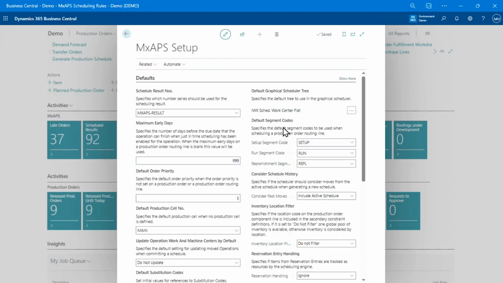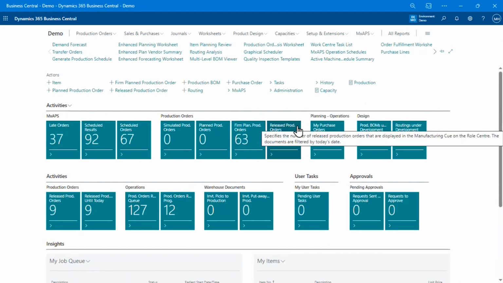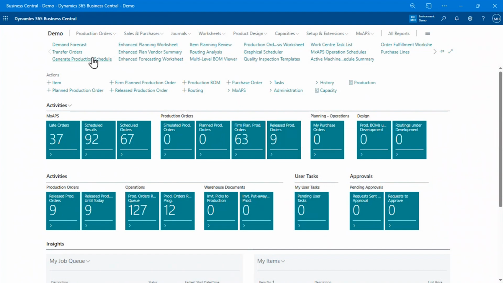Okay, so anyway, as far as setup goes, if you're lucky, you run the setup wizard. I shouldn't say lucky, if your routings are in good shape, you run the setup wizard, you hit generate production schedule, and you've got a schedule. If they're not in good shape, we can help you. Actually, Sabre will help you as well to go out, figure out what your routing should look like, and then generate your production schedule from there.